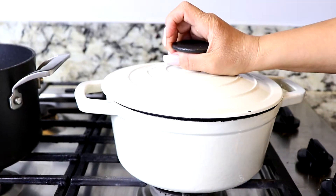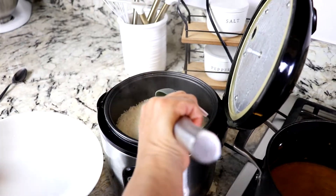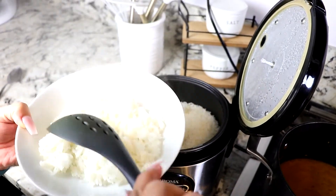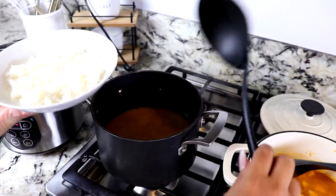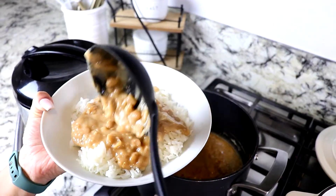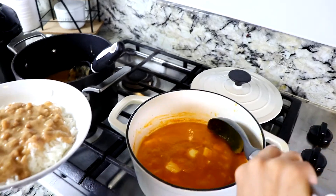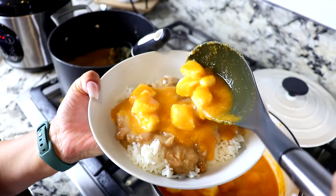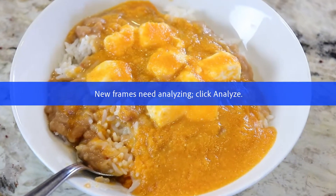Now I'm just going to cover it and set it to the side and wait for our rice. The rice is finally ready — now it's time to serve our morisqueta. I'm starving already. Perfectly cooked white rice. Now we add our beans. See how some of the beans are not smashed — this is just how I like it. And then to top it off with our salsa and some quesito cotija. And this is what it should look like.